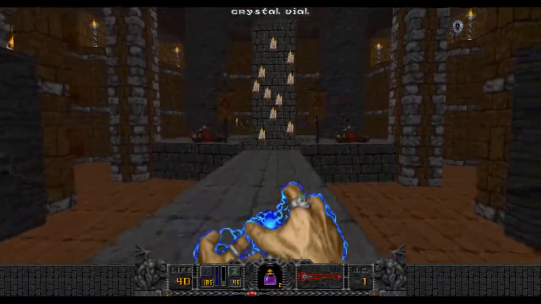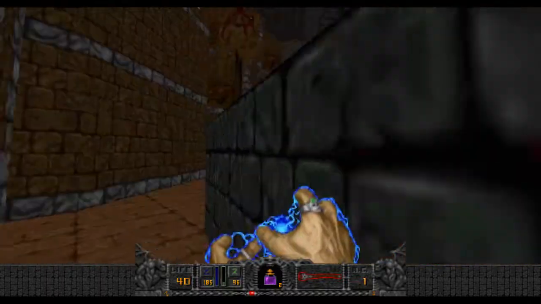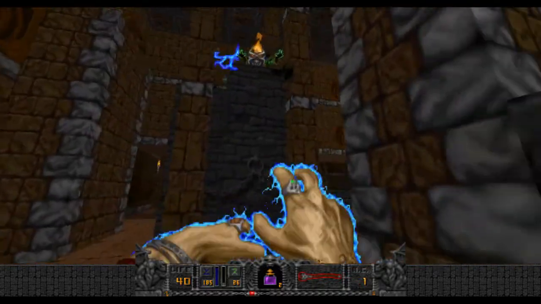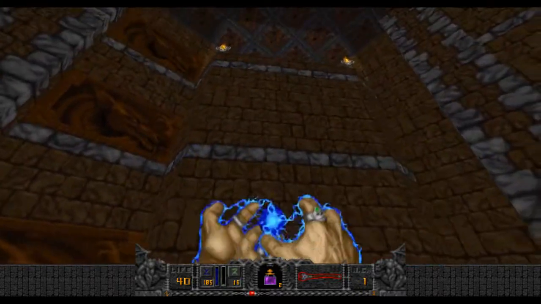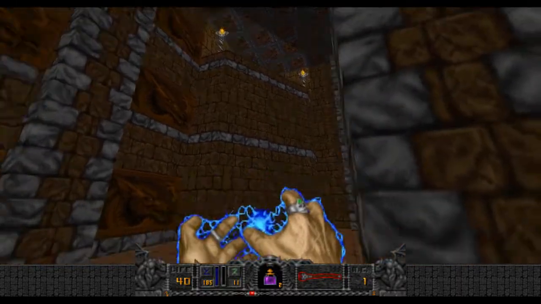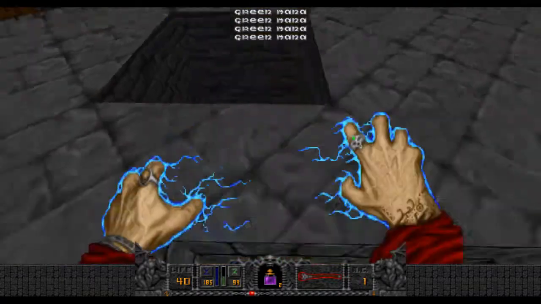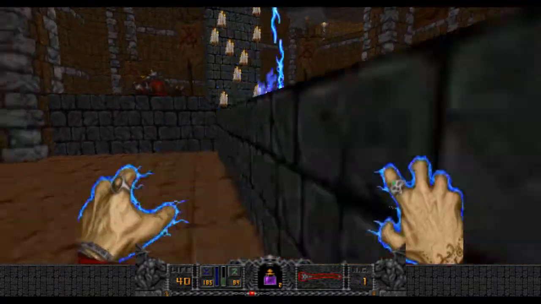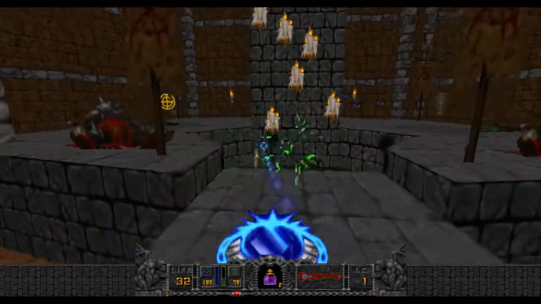Slaughter. There we go. There's another one up there. Putting them up in spots like that is kind of annoying. Ooh, wizard in the hole. And there's a swamp creature in there.